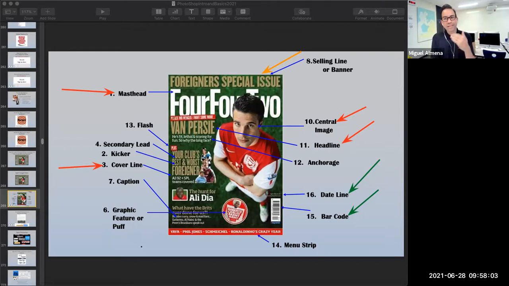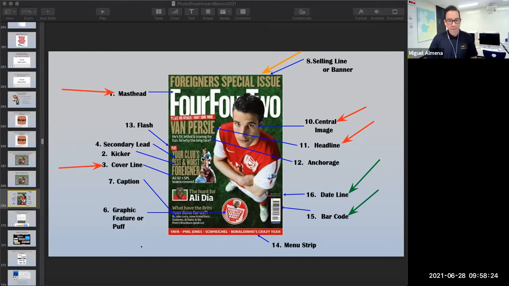So that's normally at the top, something special as a selling banner. Sometimes it has a line or shape behind it. Sometimes they even are at a diagonal, like we saw in some of the Time magazine covers in the videos that we've seen. So sometimes it could even be at an angle as well. So it may or may not be there in orange is what I'm trying to say.